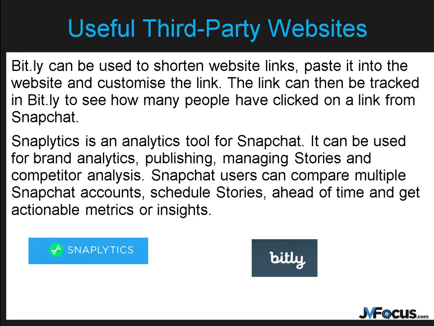Useful third-party websites. Bitly can be used to shorten website links, paste it into a website, and customize the link. The link can then be tracked in Bitly to see how many people have clicked on a link from Snapchat. Snapalytics is an analytics tool for Snapchat. It can be used for brand analytics, publishing, managing stories, and competitor analysis. Snapchat users can compare multiple Snapchat accounts, schedule stories ahead of time, and get actionable metrics or insights.